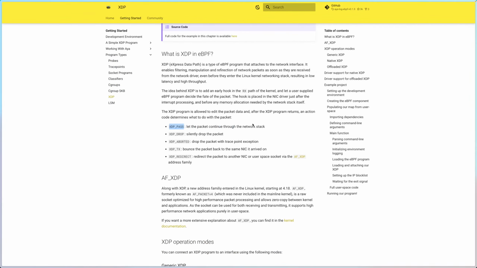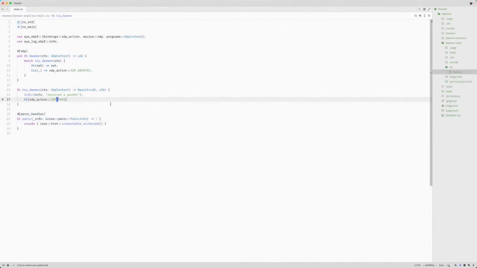XDP pass lets the packet continue through the network stack. Cool. So this looks very straightforward, and this is where we need to write our code to do the checking of whether the policies actually make sense and all of that stuff.